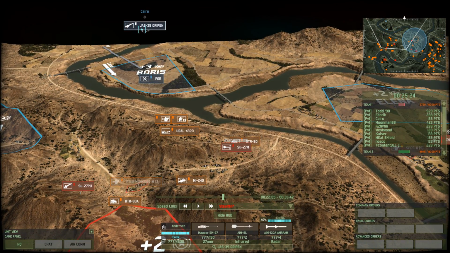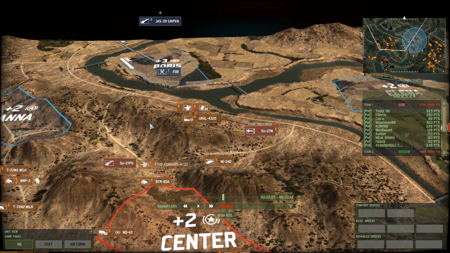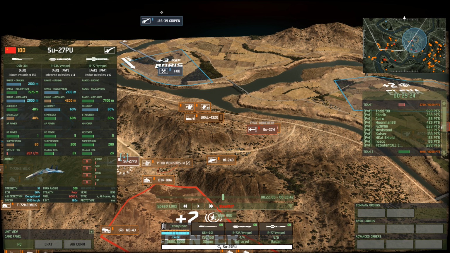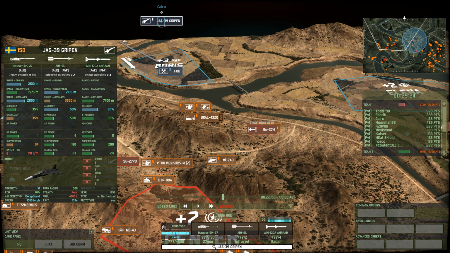And now, after all this time, Cairo spawns in a Gripen. Now a Gripen has 40% ECM. It has missiles which are almost as good, if not as good as the Vimpels. I carry 6, he carries 4. They're both fire and forget. 60% stabilizer, 5 HE. I do 5 HE and 60% stabilizer. So these things are very, very much even.